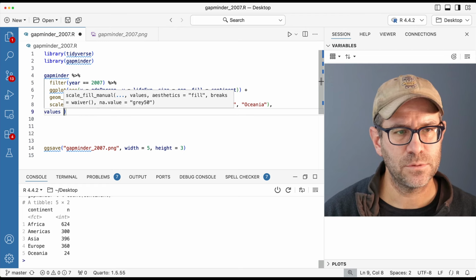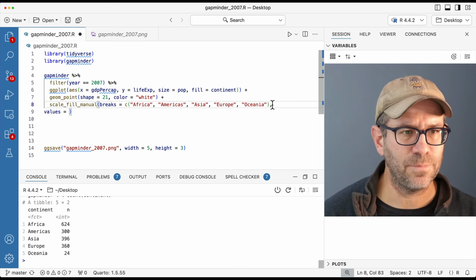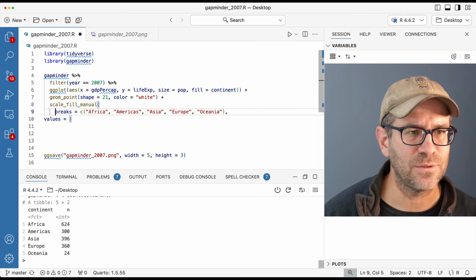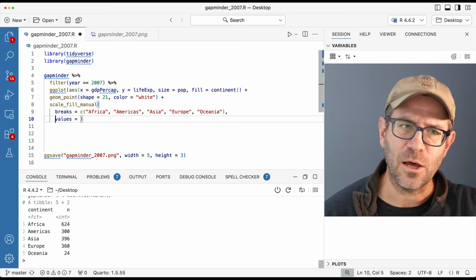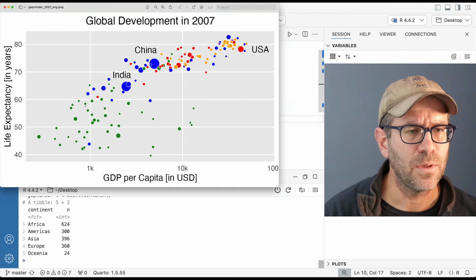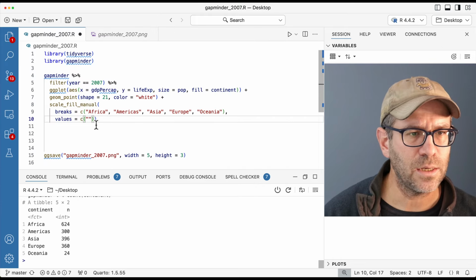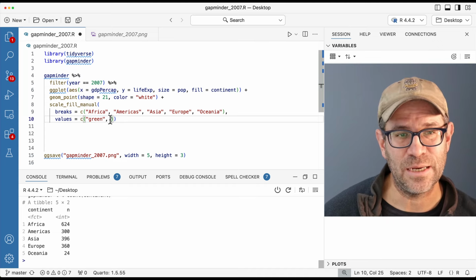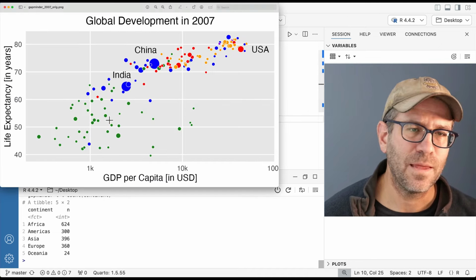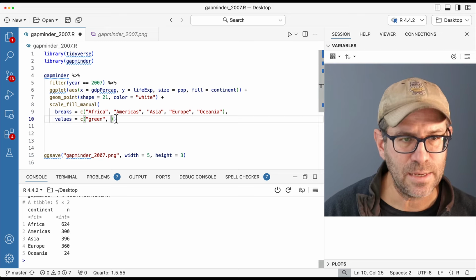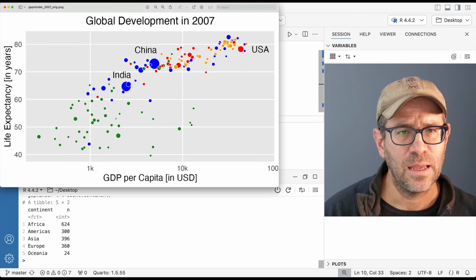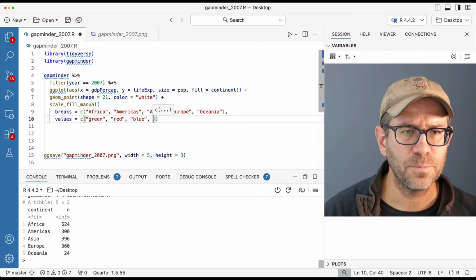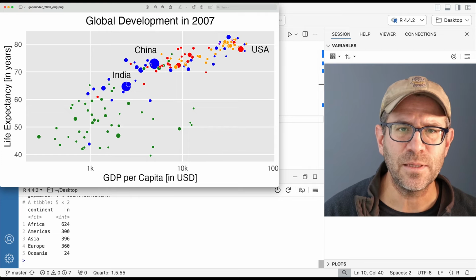And then our values. And so that was weird that it moved everything to the far side and not within the function, right, in terms of the automatic indentation. So that was a little bit odd. Anyway, not a big deal. And so I believe Africa is this green color. And I'm noticing that I don't get this to pop up as being green. There's probably a setting somewhere to fix that. USA is red, so that's part of the Americas. We'll do red. Asia, I believe, is blue because that's where China and India are. So we'll do blue. Europe, I think, is going to be that orange color.